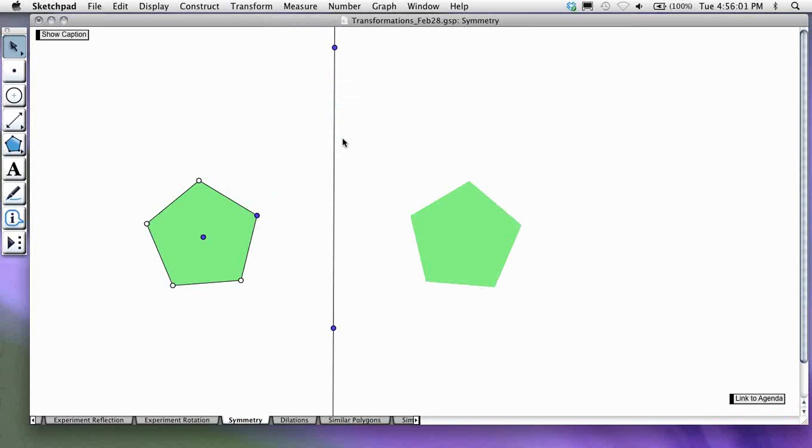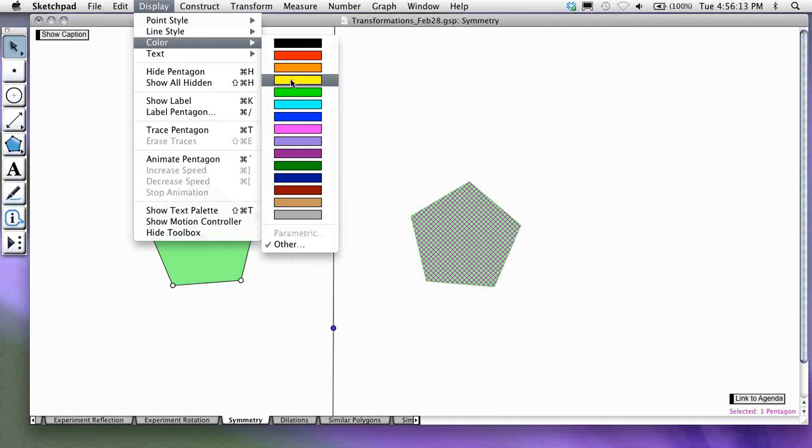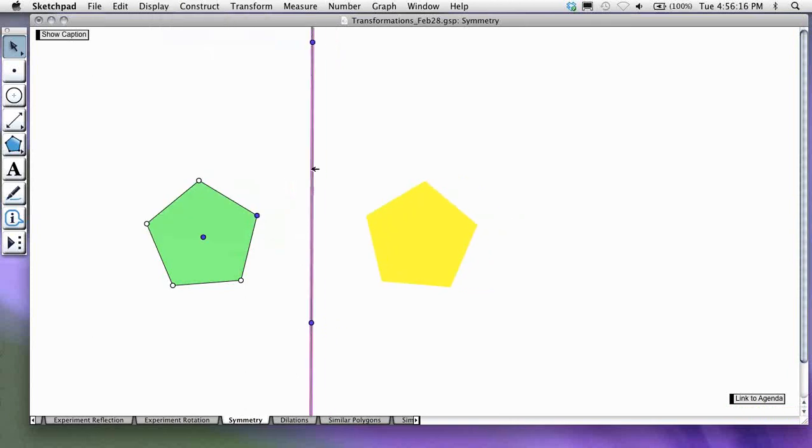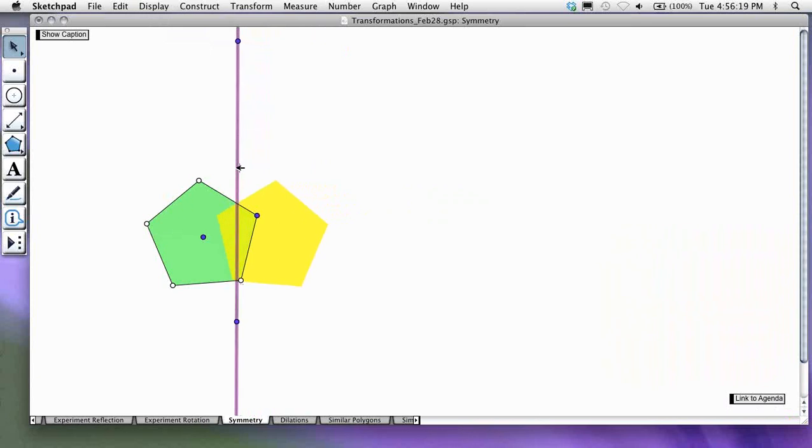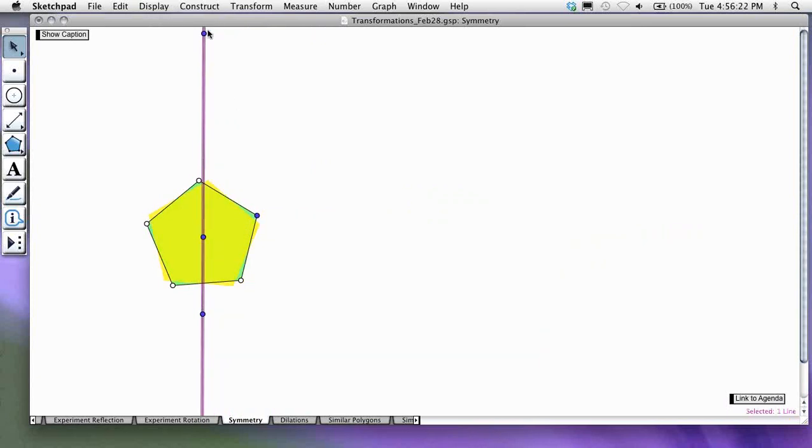Now the idea here, and this is in the worksheet, is that I want to move my line of reflection so that the reflected image exactly corresponds to the original. To make it a little easier to see, I'm going to swap colors there. So I obviously need to move it closer, and if I just experiment, I can see that if I move my line so that the line passes through the vertex and the midpoint of the opposite side, and one way to make this a little easier is if I bring the point of the line right down there. And now I've gotten it to correspond exactly.